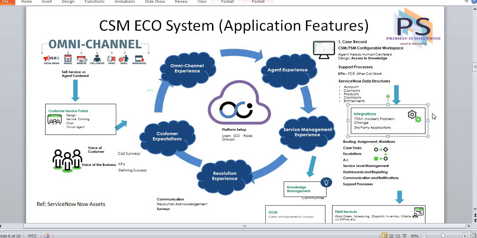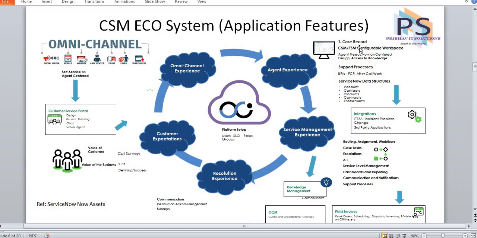You have a router that requires a patch update, then it goes to the second layer, the tier 2 team, where the IT agents connect to the router and push the particular patch to fix any issues or to upgrade it. This integration is called CSM integration with service management. Now we can also integrate with any third-party application.